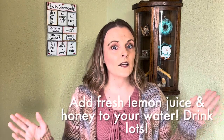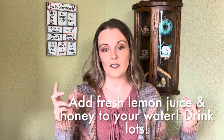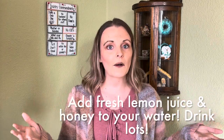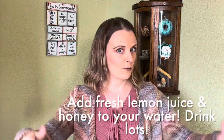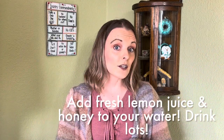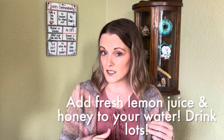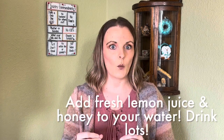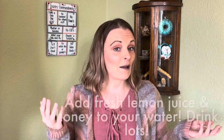Tip number four — you probably already know this one — but you really need to stay hydrated. Force yourself to drink water; set a timer on your phone once an hour if you need to. Your body needs to flush those bugs out, and staying hydrated is how you do that. If you add lemon to your water that's even better — extra nutrients and it makes it more absorbable. You can also add some honey and it tastes like lemonade. That's how I drink more water!